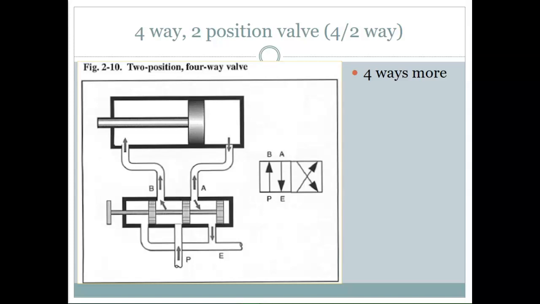Okay? Now, when I actuate it the other way, my pressure will then be going to 4, causing my cylinder to push out. The fluid, whether it's liquid or air, is going to come from the front of this cylinder down to 2, and then it's going to go out this way to my exhaust. Everybody see that? Any questions on that? All right.